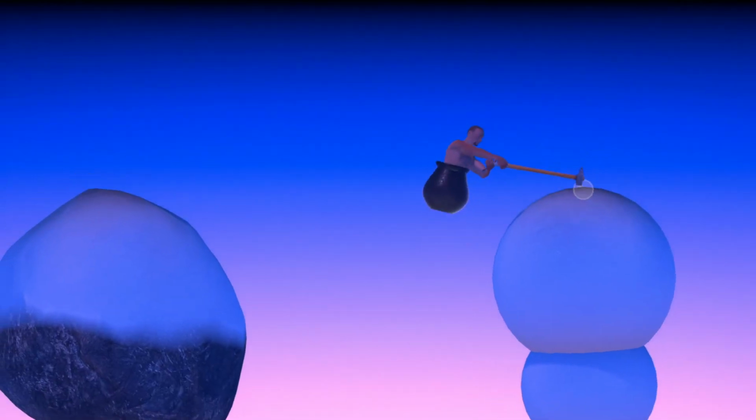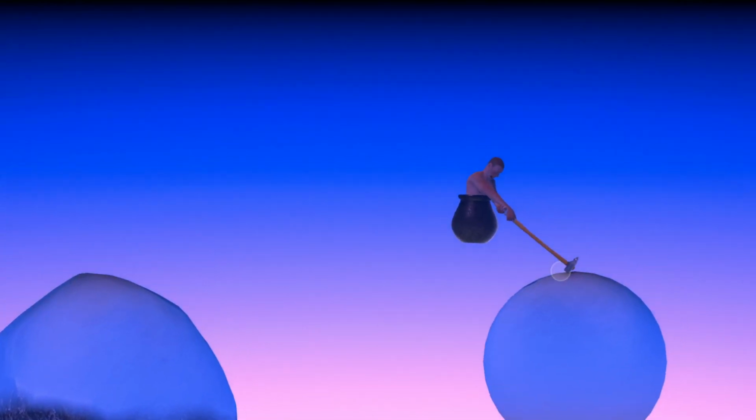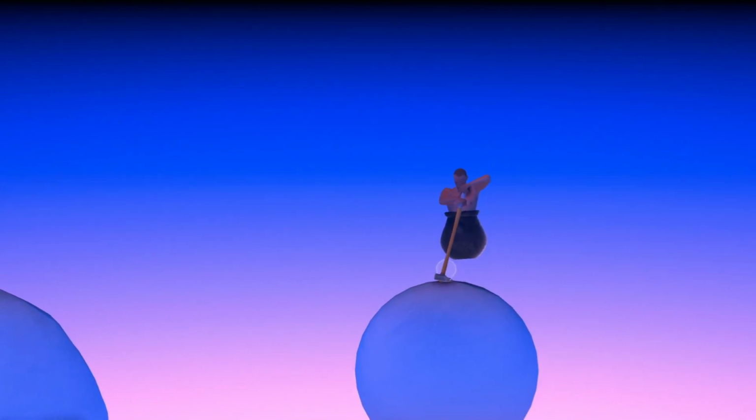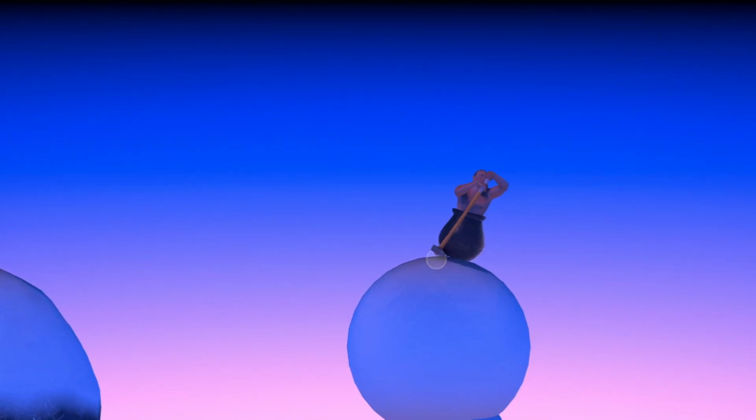Okay, let's just take a nice little hop. Way too far, but I saw that it was going too far and was able to snag with the hammer, so able to save that one.